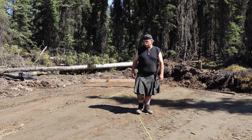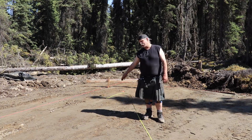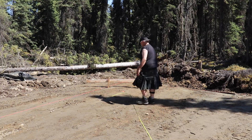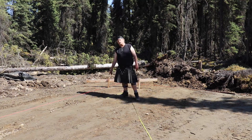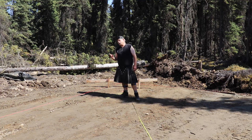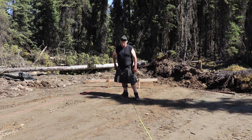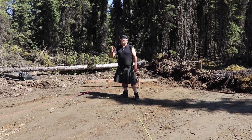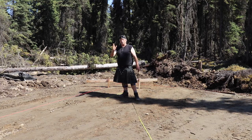And it's really, really important to have those exact, because I'm going to run the lines next right here for the sonotubes. My sonotubes are going to be in there, and then I'm going to mark where the sonotubes are going to go. And those need to be super, super accurate and deadly straight, so that when I put those things into the ground, fill them with concrete, and mount the hardware on top of them, I can just drop the beam right on and they will be perfectly straight.